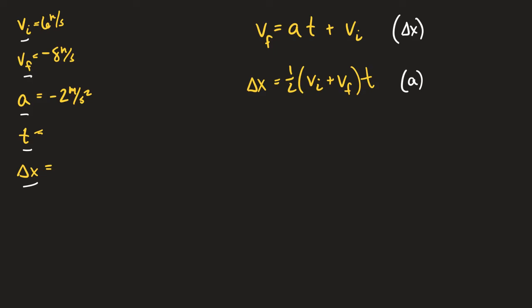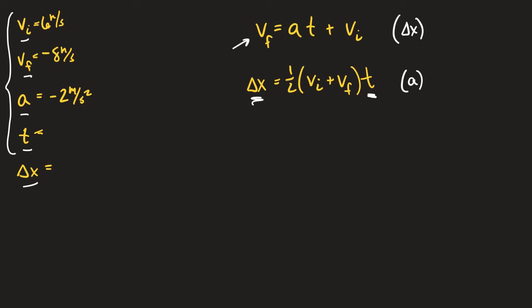In fact, if I look carefully, I will notice that all 4 of these appear in one of the relationships already. Do you notice that? Because if I tried to use the other equation, I would be missing both time and delta x. I'd be unable to be successful using that unless I had found the time or delta x first. But I'm noticing that I could use this relationship to find the time. Doesn't matter what order I do these problems in, right? I do the order whatever is convenient for me.